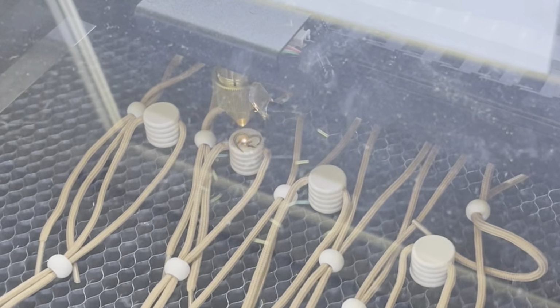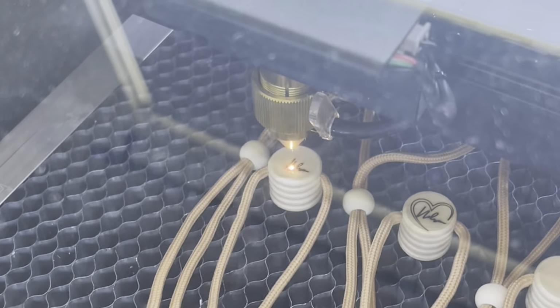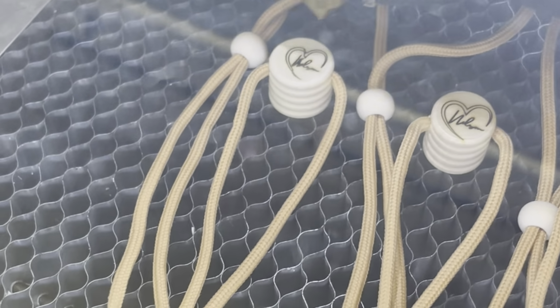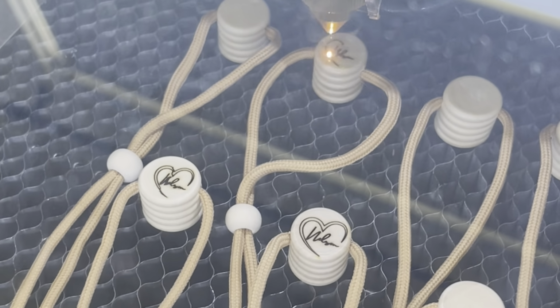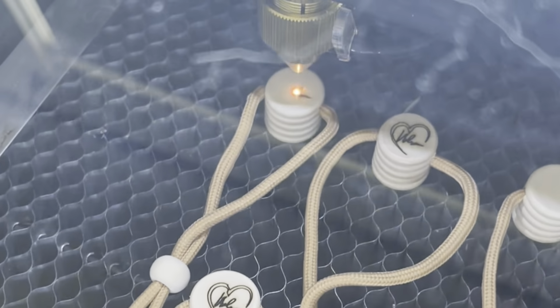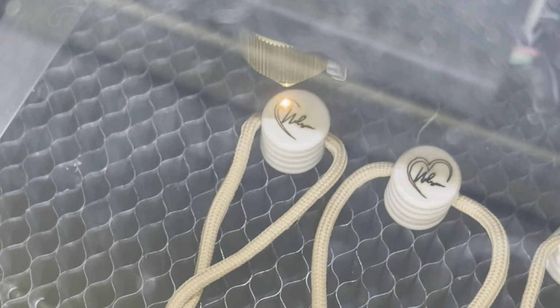Now here is the laser that you can see. I thought I would show you in real form so that you can see what it's actually doing. So basically the lid is closed. We have told the computer to tell the laser machine what to do. So it basically talks to the machine. It's very, very clever and a little bit high tech, I have to admit, but it does look super beautiful.